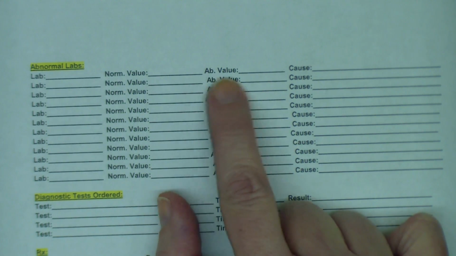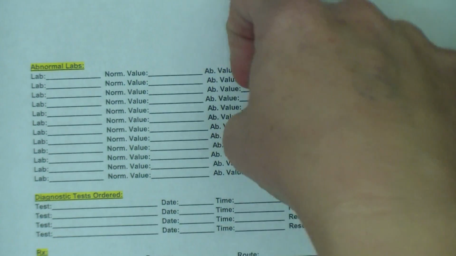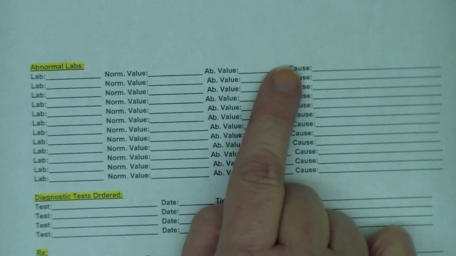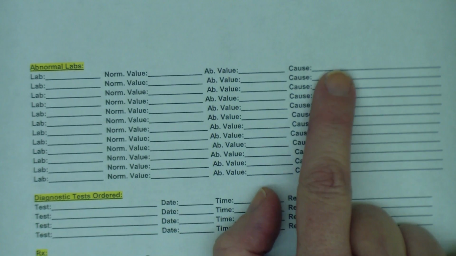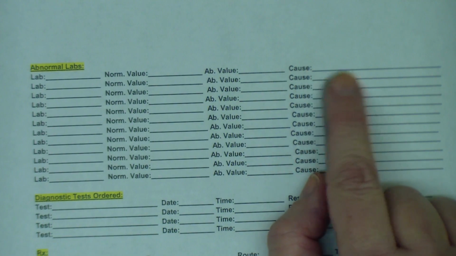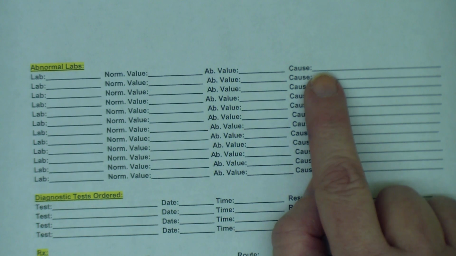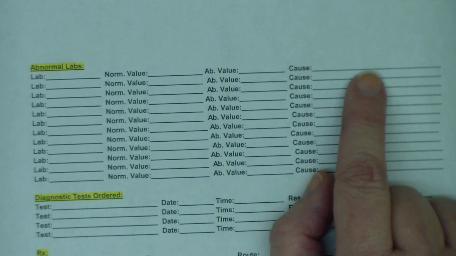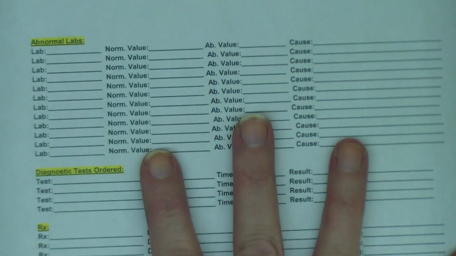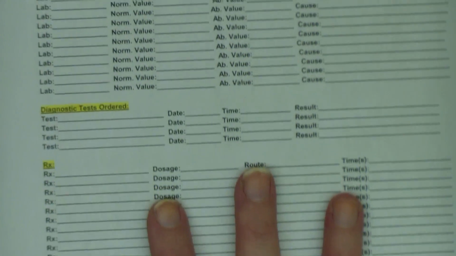I write down the abnormal value, whether it was high or low. I write an up arrow or a down arrow and what it was. So I write whether it was high and what it actually was, and then I try and figure out, and this gets easier as you get to know your labs, what's the reasoning for it? Could it be dehydration, or what causes it, whether it's high or low, and what could happen? Because there's certain things I need to watch out for. I give myself a lot of space because a lot of my med-surg patients have a lot of abnormal lab values.